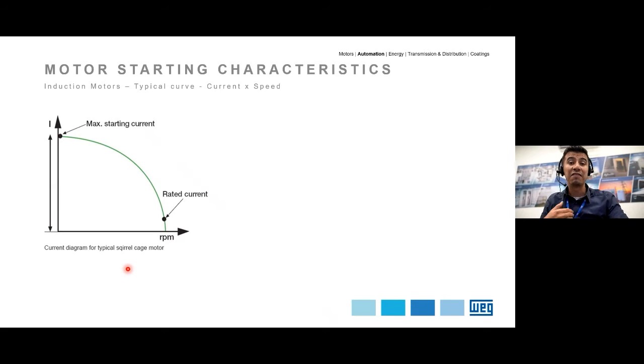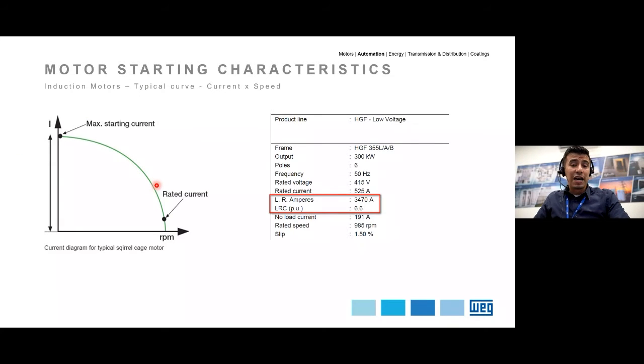but where can I find this information, or where can I find this maximum starting current that I have in this graph, right? Cool. You can find this information on the motor data sheet. In the motor data sheet, we have a parameter called LRC, which is short for locked rotor current.